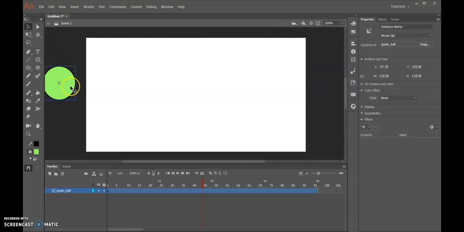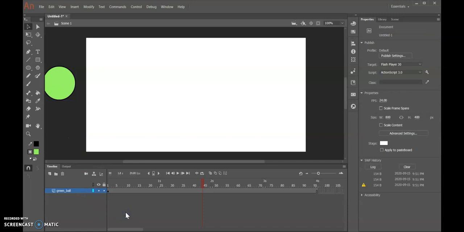So this has now changed. In my properties, it doesn't say drawing object anymore. It says instance name in brackets and movie clip. Instance of green ball. Now we don't have to change anything just yet in this, but we do need to know that that is the first step in making something move.